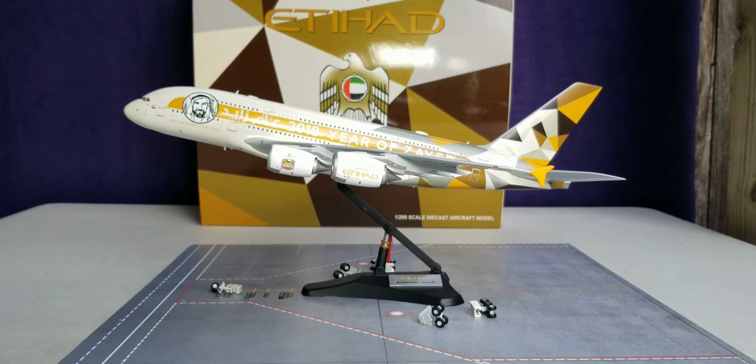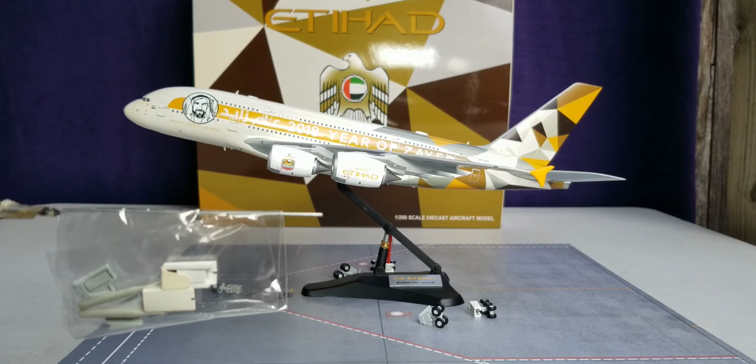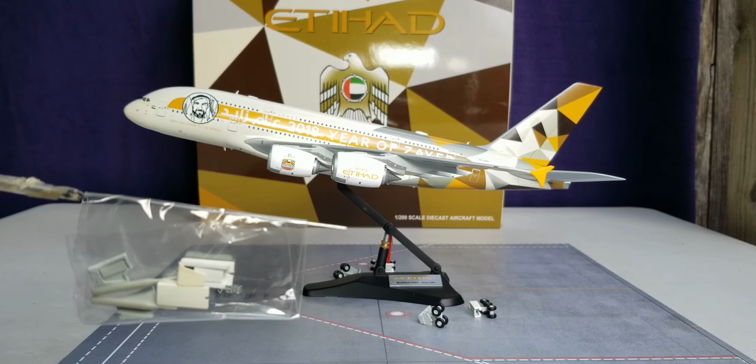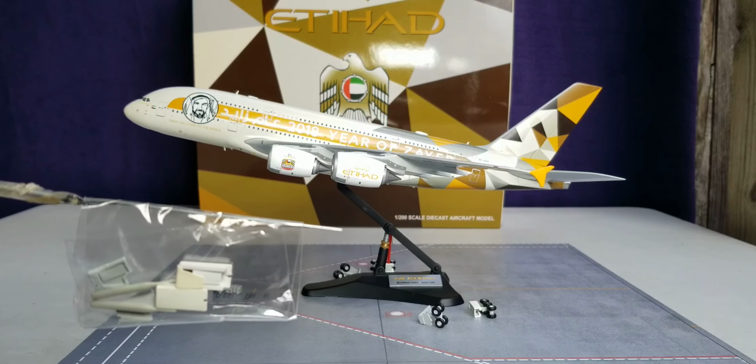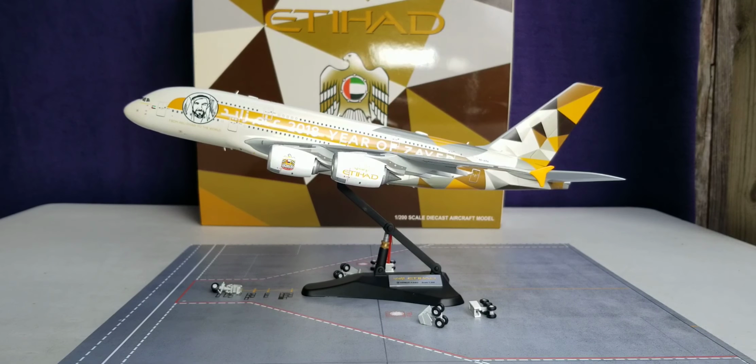All right, now you're seeing this model without the gears, as you see it being displayed on the model stand in flight mode position, in the gear up position. Now you got one or two options how you want to display your model. You want to display it like this in the gear up position without the gears, that's fine. You see these little gear replacement doors I showed you earlier on before I did the review. That's the sole purpose of these gear replacement doors, is to substitute your gears while you display it like this in flight mode. Or you can do the other option, just keep them on there, the gear down position. Gear up, gear down, your choice. I choose to keep mine on there because it adds more value to the model. So with that said, I'm gonna go ahead and put these gears back on this model, take this model stand, and go ahead and wrap up this model review.